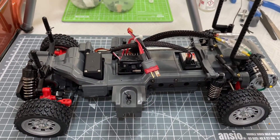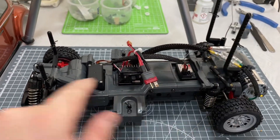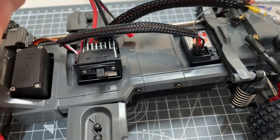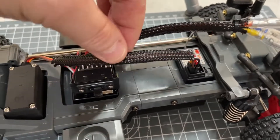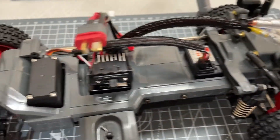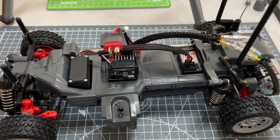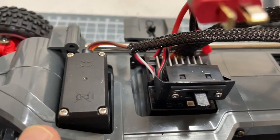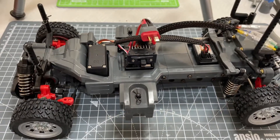So this is the chassis built up. The only thing left to do is adjust our body posts. I've tidied up the wiring — we've shortened the servo leads so they run straight into the servo, and given them a little protection. The wiring for the motor goes straight back. Everything is in and working, we just need to do a final test. I've rewired the plugs for nice short wires, and I'll put a braid over there. The switch is reachable, so now all that's left is to put the bodywork on.